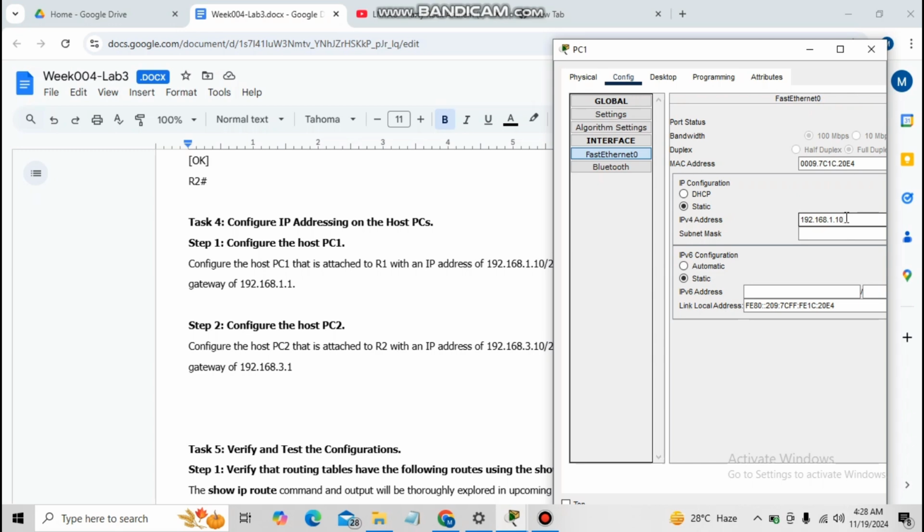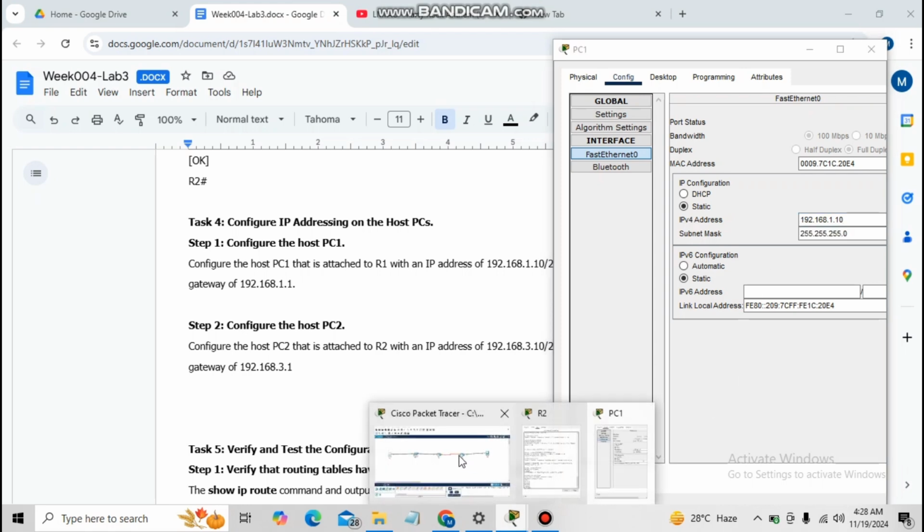And now that we have configured the IP address on our first PC, let us now do the same for our next PC.